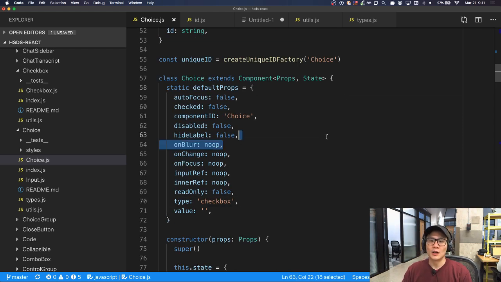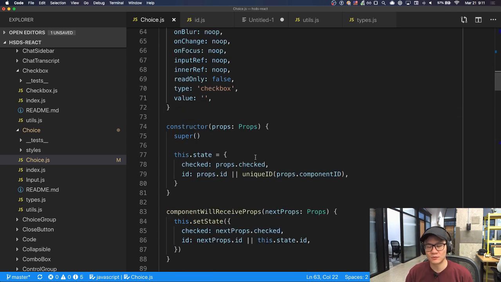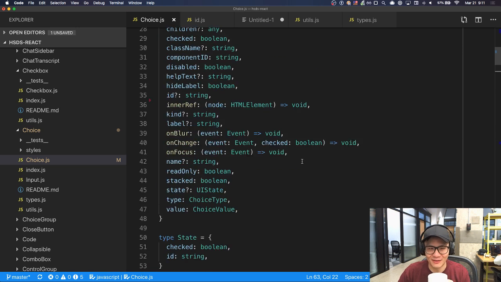And I believe with this component ID, you can change what this prefix is. And instead of choice, checkbox should be checkbox, radio should be radio. And anytime one of those suckers renders into the UI, they will have guaranteed unique IDs. And that's good, especially for forms. Any kind of form-based thing, you want unique IDs for those. And this handles it for you, so you don't have to think about it.